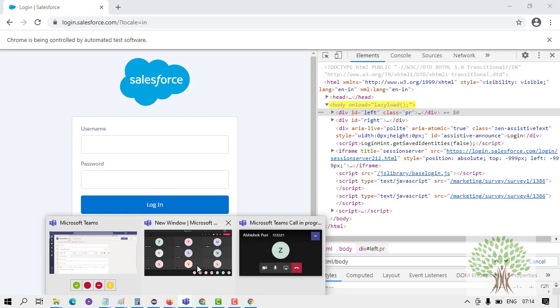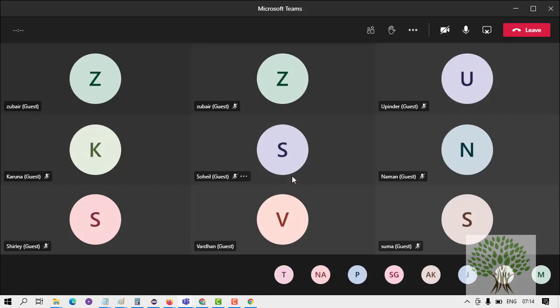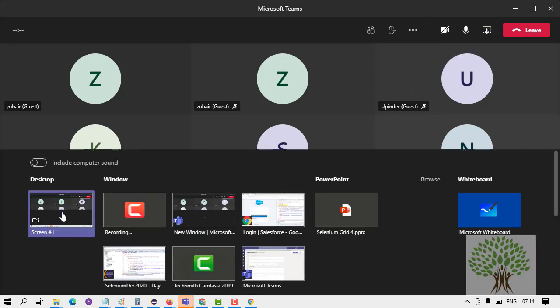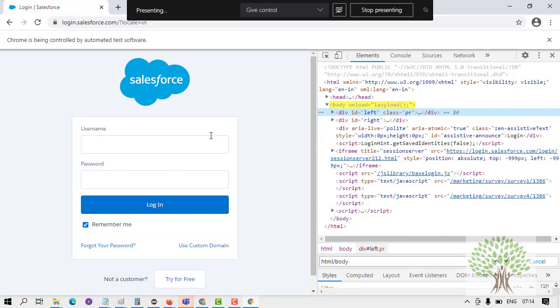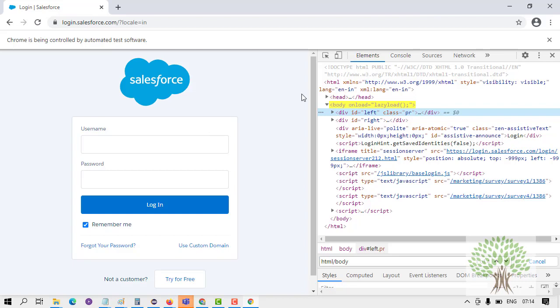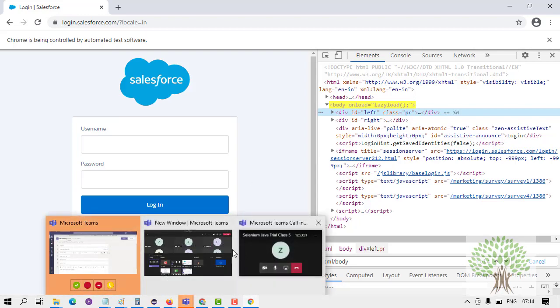look, I have shared my screen. Go to your Teams, there will be a screen sharing window. Okay, I'll share my screen again with everyone. I'm sharing it again. Okay, I've shared my screen again. You go to the Teams icon at the bottom and you'll see the window to where I've shared the screen.